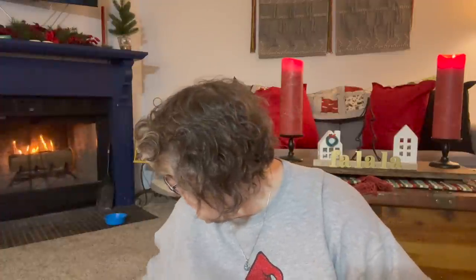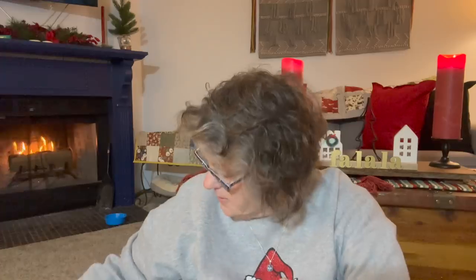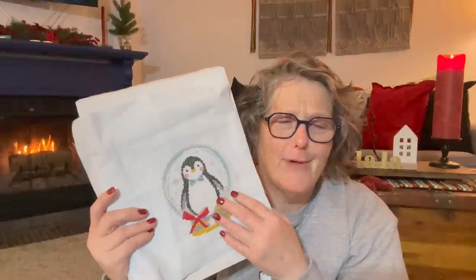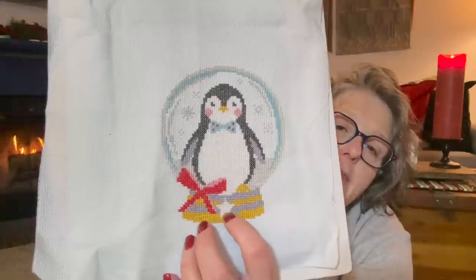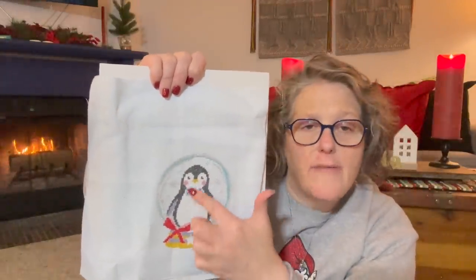My other finished project is called 'Let It Snow' by Caterpillar Cross Stitch. It was a kit I purchased in London, started around October 14th and finished recently — a quick stitch. The kit came with Aida cloth and all the floss. This silver-looking color is actually glitter — it's an Étoile — I used that for the snowflakes and the glass. His belly is done in white with a little gold Étoile over it.